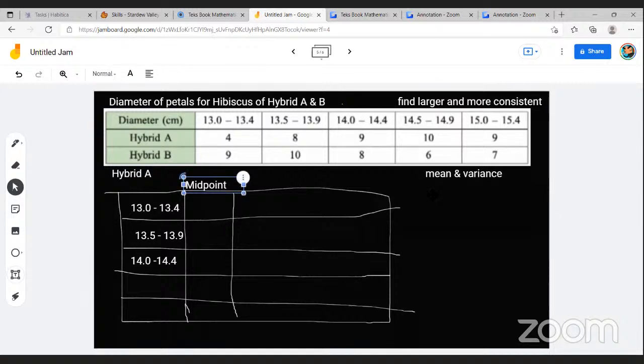So this one you have to relate with mean and variance. Now, okay, we're going to midpoint. So midpoint, as usual, you can just take the upper boundary and lower boundary, divide by 2, and you'll get the midpoint. In this case, you can just find the middle part over here.